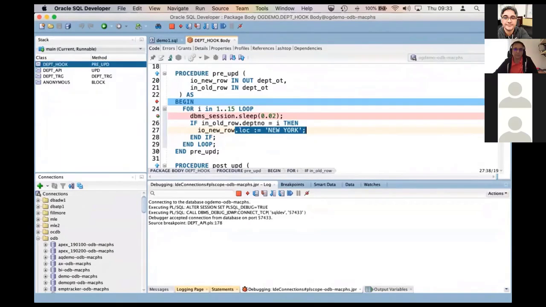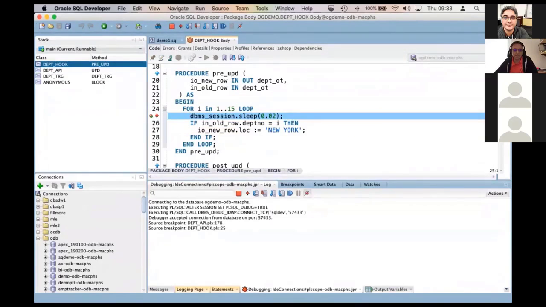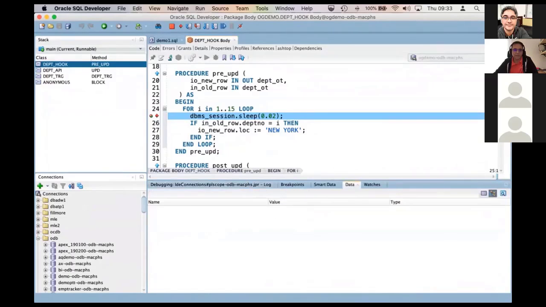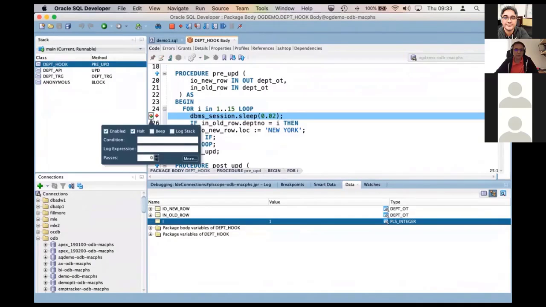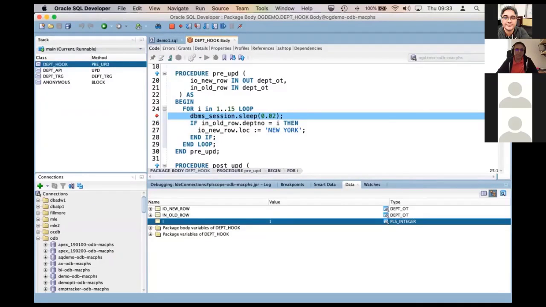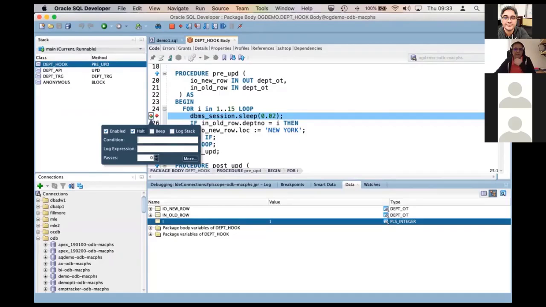So I jump to this breakpoint, and I see some interesting data here. That's the iterator I. If I have a large loop, I'm not interested to step through until I get to the value of 1011. I want to have a bit more control. So what I can do here is I say, okay, stop here when the value is 10 because we are changing the value 10.